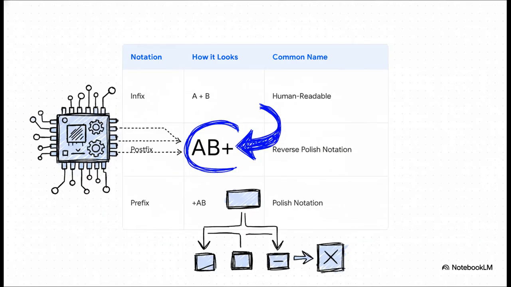Now, there are a few different ways to do this, but the one we're going to zero in on is called postfix, which also has the kind of cool name reverse Polish notation. Just look at the key difference here. With infix, the plus sign is in the middle. With postfix, it's at the very end. Now, that might look like a tiny change, but trust me, for a computer, this is a total game changer.